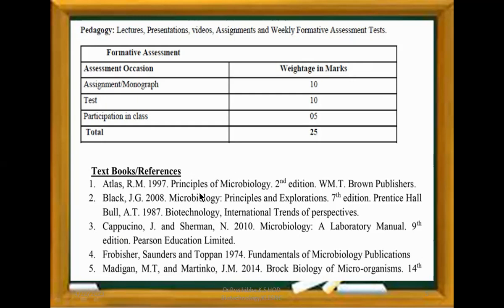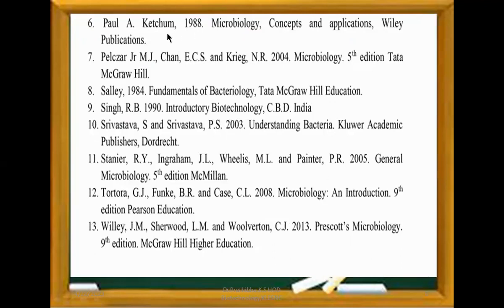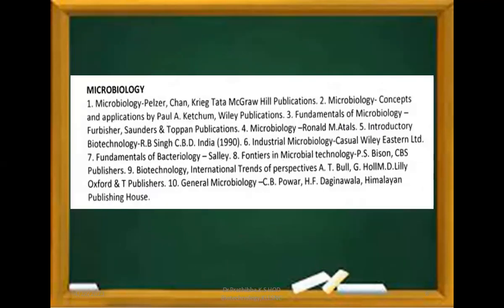If you find it in the library, we can refer to it. Almost all books are available in the central library. You can check Principles of Microbiology, 2nd edition, by Brown Publishers. You can take a screenshot, make a note, and search for these books in the library, or you can also refer to online journals or whatever books are available online. If you want, you can also purchase the given reference books. There are also some more books listed here. Refer to these books also to be familiar with microbiology concepts.